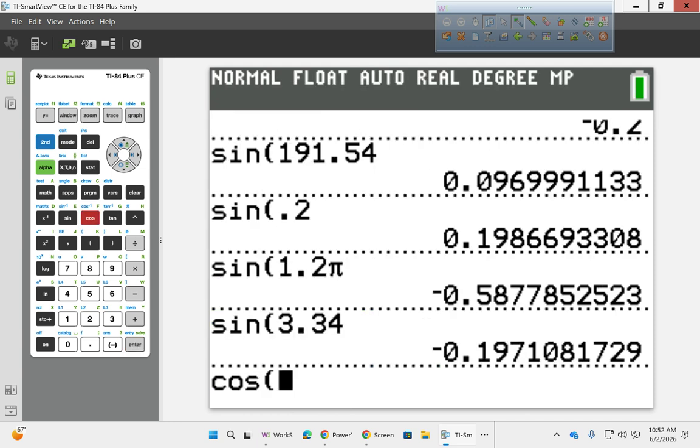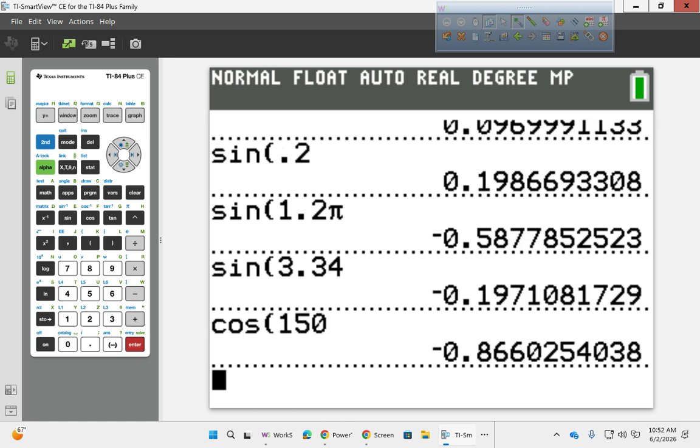So cosine of 150 is a negative number. I just don't know what negative 0.86666 is. So then if you have really good math sense, you can be like, all right, well, it's got to be root 3 over 2 or root 2 over 2, right? Because 1/2 would have come up nicely. And you could just check them both.